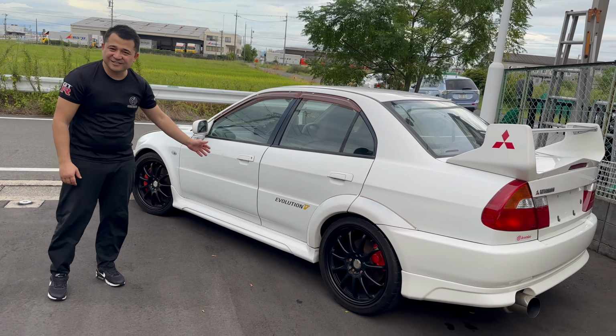And one of the weakest points of the seats is exactly this part and this part. If you notice, in a lot of GTR34s, this part gets ripped. So they covered it up, or it's kept as ripped, or they put Nismo seat covers. But again, original seats looking beautiful.